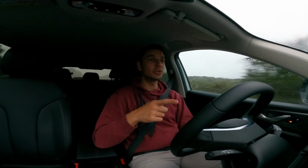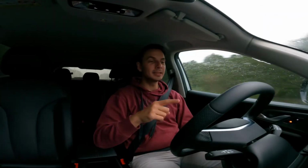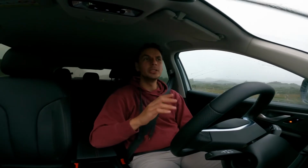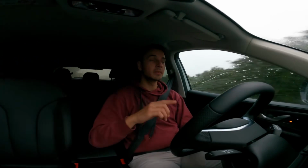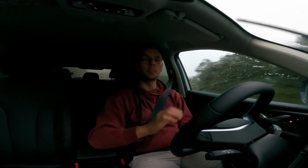There, it goes up to 2,800 revolutions. He shifted at 90, then I returned to 1,800 revs. So I have the impression that we have more of a 4 and a 6 rather than a 5 and a 6. In terms of feeling, it's still raining a lot, but in any case, the engine remains super well insulated in its compartment, here at the front.